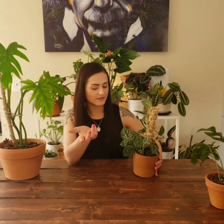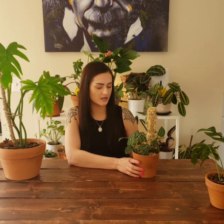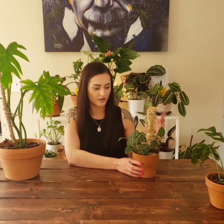You'll be able to tell once you feel it, which showed me that this plant can hold on to a good bit of water. So I do let this plant dry out relatively well before I water it. I use my water meter. I couldn't tell you if it's one time a week or however often, because I just do it based off of when the soil is dry. That tells me the plant needs more water. And also the leaves will start to curl.